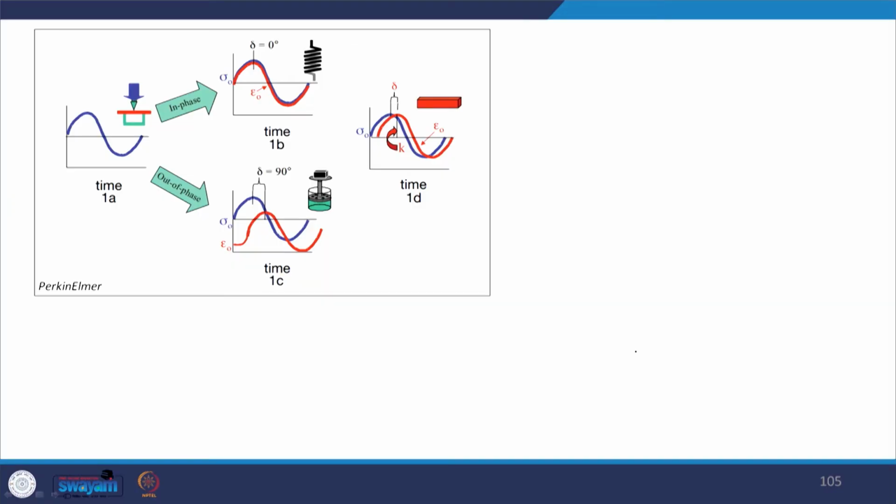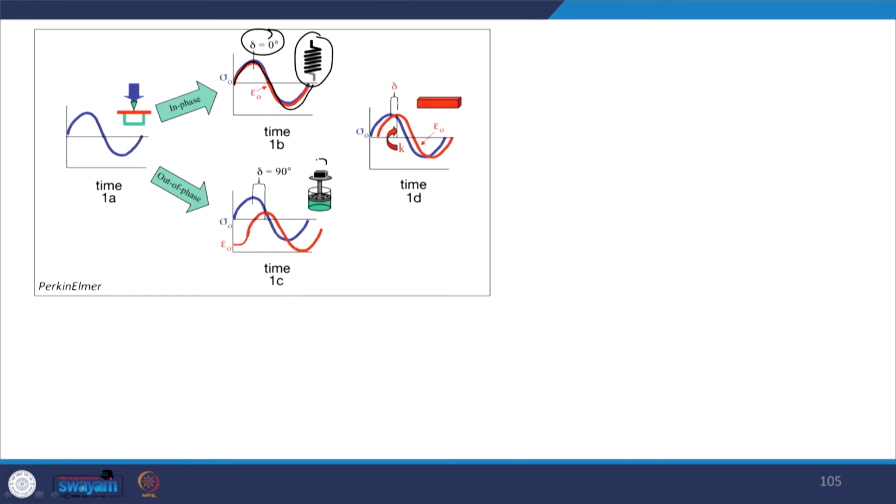So, this is again a figure just to explain what we have discussed, that if you are giving a loading to the material and you are trying to see the response, let us say you have given a stress and you are trying to see the strain response. So, if it is a purely elastic material, you see the strain is moving in line with the stress. So, there is no change in the geometry of the curve. Okay. So, the peaks match with each other on the x scale. So, therefore, delta is equal to 0 degree.